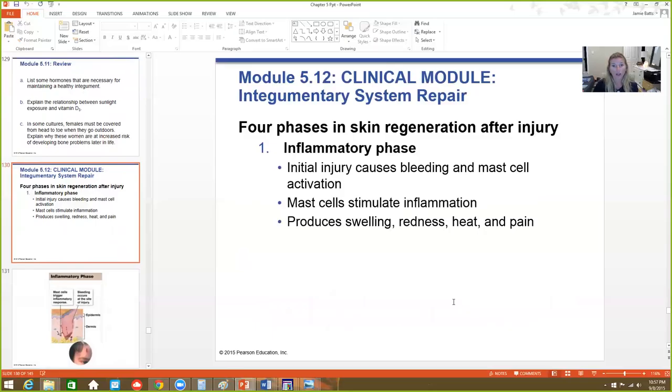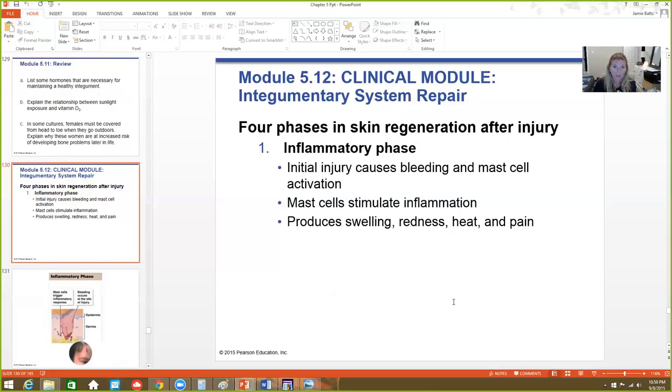We can also talk about the inflammatory response in skin repair. So how does our skin repair itself after injury? The first thing that always happens is a generalized immune response, which is the inflammatory response. So any injury, any infection, your body is automatically going to go into inflammatory response mode. This is all of those things we talked about last chapter. This is the pain, the swelling, the blood flow increase, histamine and heparin.